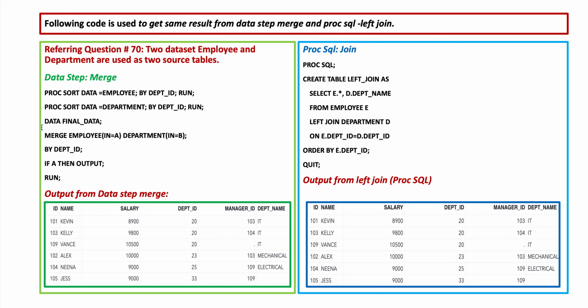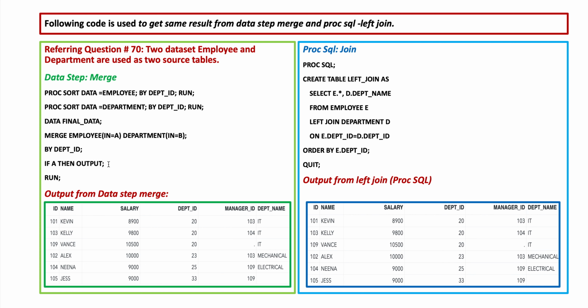Next step, we use a data step: data final_data. We use the merge statement. Merge employee, that is the sorted employee table, in option is used. In is A, suppose. Department table, in is B. They are merged by department ID.